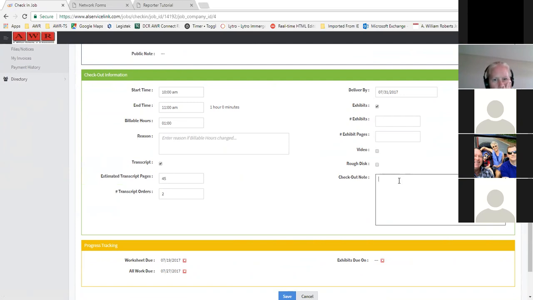This area has basically an unlimited amount of text that you can throw in there. Now, when I say that, that doesn't mean write us a novel. We're all shorthand reporters, so be brief and to the point so that we can get the idea quick. And a good example of what would go in here is, let's say the opposing side is not ordering. I could say, all right, John Smith, no order of transcript.